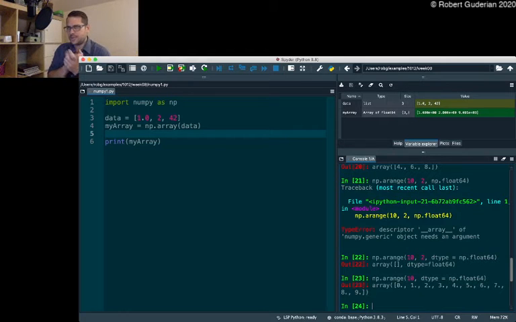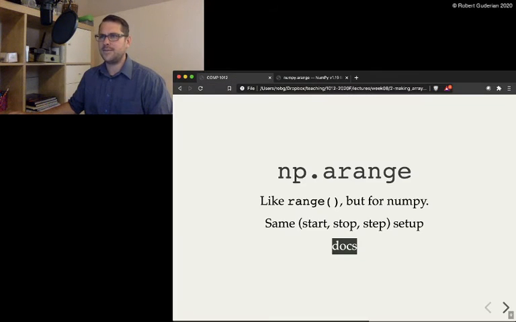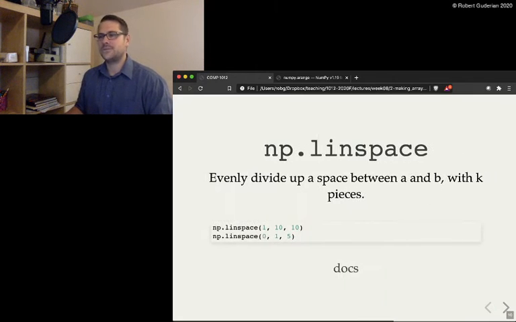Don't worry too much about that. We probably won't need to set our dtype. Usually numpy will do it for us, but if we ever need to force it and tell it, no, no, no, I want this to be an integer, or no, no, no, I want this to be a float, every time we can say, hey, Python, numpy, do the thing. I want it this way. This all goes to the meme of do what I tell you to do, no, do what I want you to do, not what I tell you to do. This is us telling it exactly what to do in no uncertain terms, which is nice.